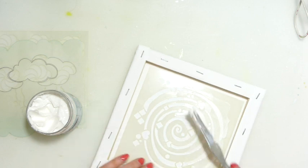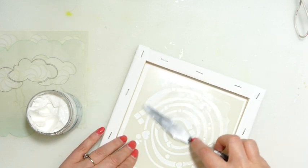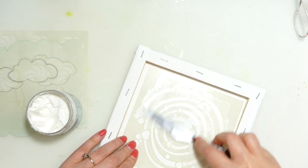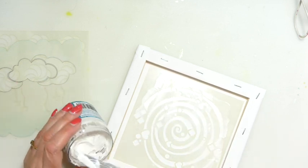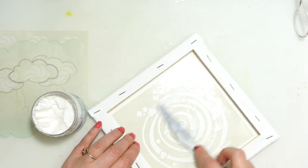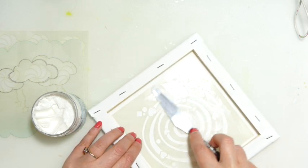It's a bit slower than normal because I've got to fit my knife into this. But I was wanting a slightly smaller canvas, and I went round the works today to try and find some, and they didn't have any. So I ended up getting these ones from B&M. I was still wanting it square, but I just wanted one that was slightly smaller.